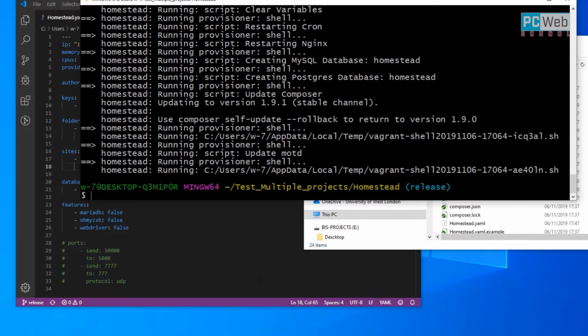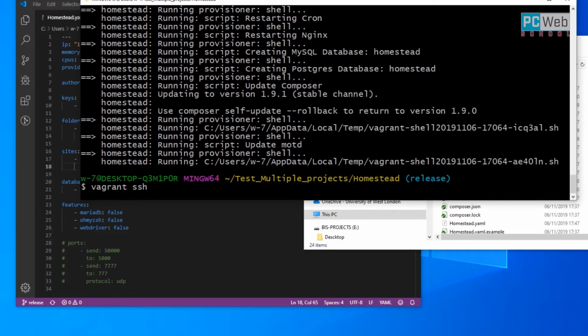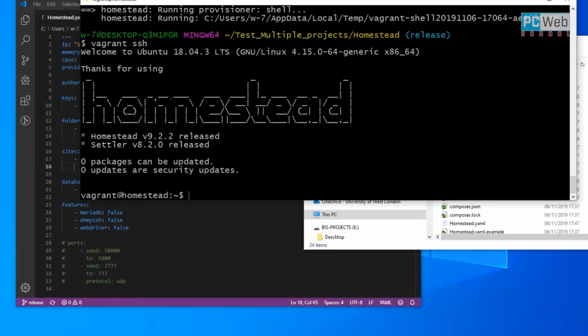Okay, now once it's initiated, let's access it. To be able to access it, we need to use the next command, which is vagrant ssh. Okay, so now the machine will open, and we are able to use it then.